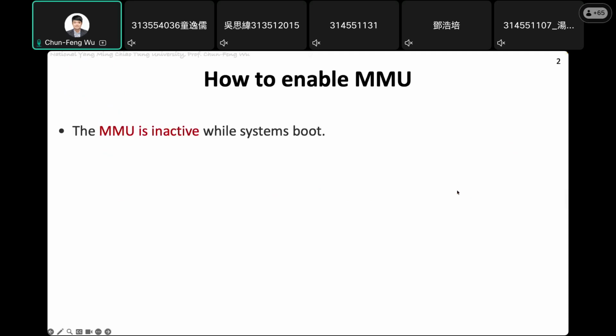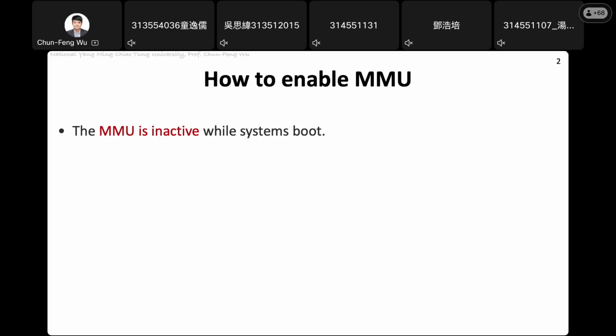First of all, if you still remember, we talked about how the CPU does the page table translation, or page table lookup. If you already set up the page table, there's a CR3 register, and the CPU will read out the base address from the CR3 register and go one level at a time to do the page table lookup. Inside the CPU, there is a hardware component called the memory management unit, MMU, and the MMU takes care of this kind of page table lookup.